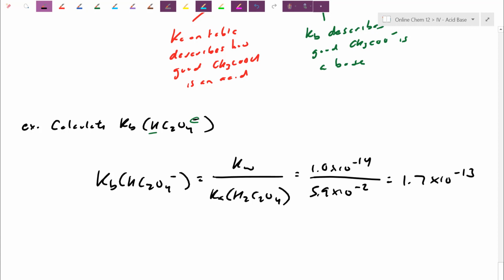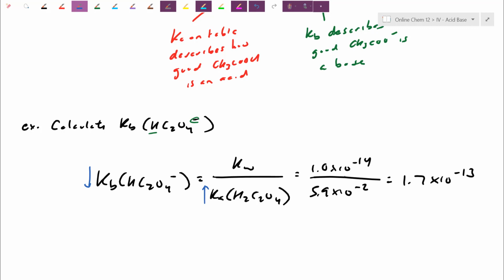All right. And as I alluded to here, the larger the Ka value, the smaller the Kb value is going to be. They're going to be inversely related so that they can always multiply to give 1 times 10 to the negative 14. So we're starting to see this 1 times 10 to the negative 14 as a really important number. It gave us a nice mathematical link between H plus and OH minus. More on this tomorrow. And also it gave us a nice link. I don't need to tabulate for you a bunch of Kb values, because you can just look for it on the base side and go Kw over my partner to find the Kb value.